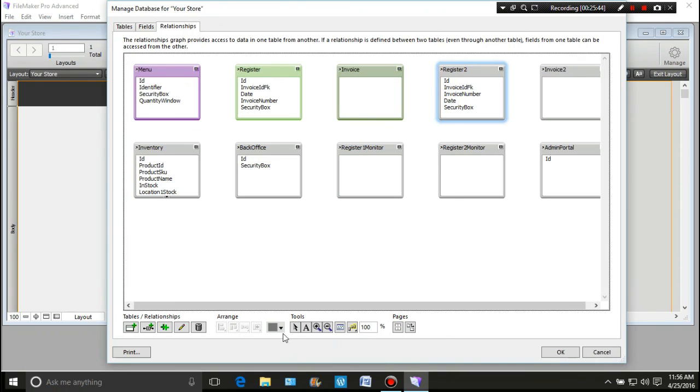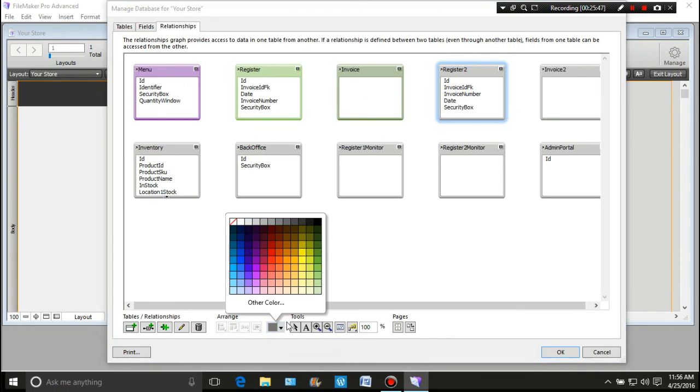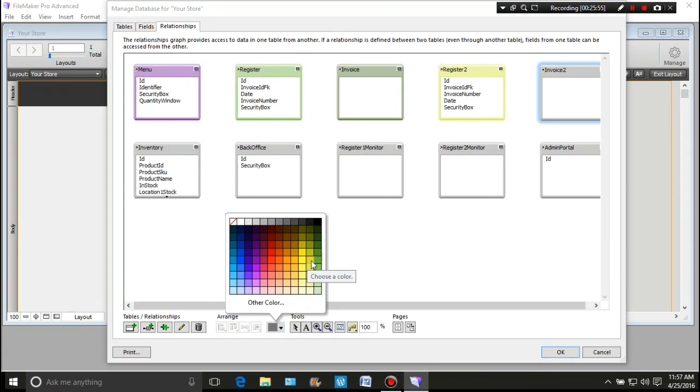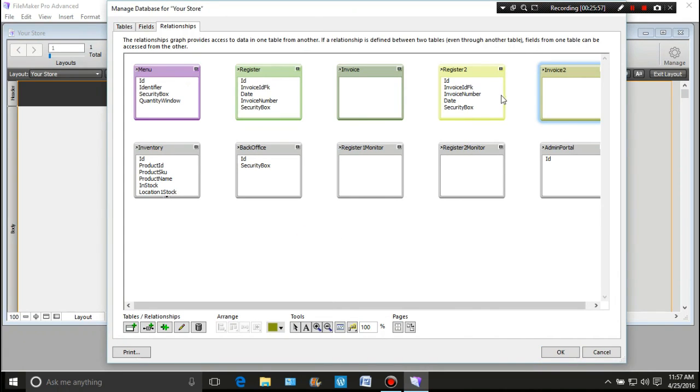Register 2, I'm going to make this lighter yellow, and then the invoice 2, and as you can see, all I'm doing is just climbing, so it's a little bit different, but you can see that they're obviously related because their colors are very similar to each other.